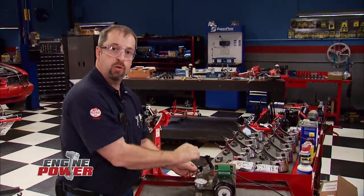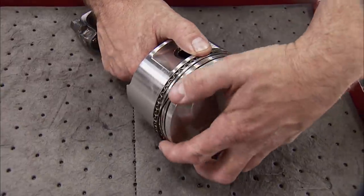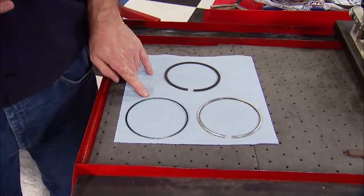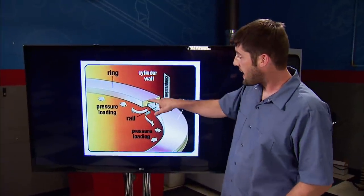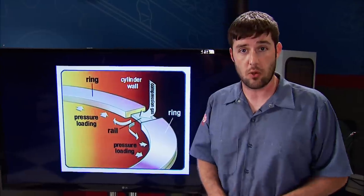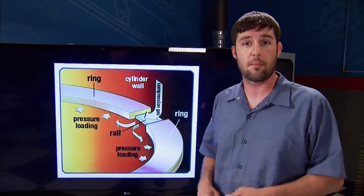In the first part of this build, we showed you some really cool ring tech involving lowering the oil ring's tension. We started off with 27 pounds of oil ring tension using the stock oil rings. Then we swapped them out for a set of low tension rings from Total Seal to reduce the drag by 10 pounds. We also splurged on the rest of the ring pack. Because this engine will eventually be getting a power adder, we need a ring better suited for additional cylinder pressure. So we opted for Total Seal's gapless top and Napier second. The top ring uses an additional rail, making it a two-piece design. The ring has a groove cut into it that accepts that small rail — that's what keeps the compression gas from bypassing the gap, causing excessive blow-by. That same gas gets forced into the ring groove, pressure loading the ring for better sealing characteristics — a whole lot better than a conventional top ring.